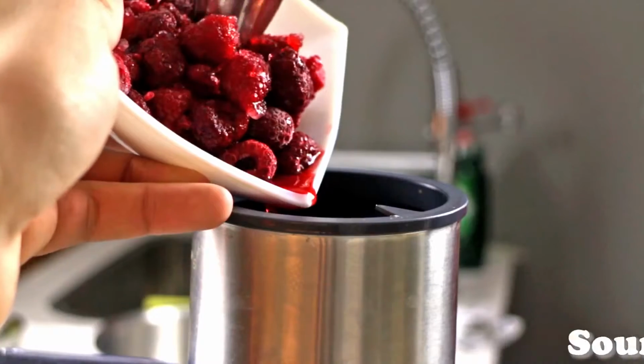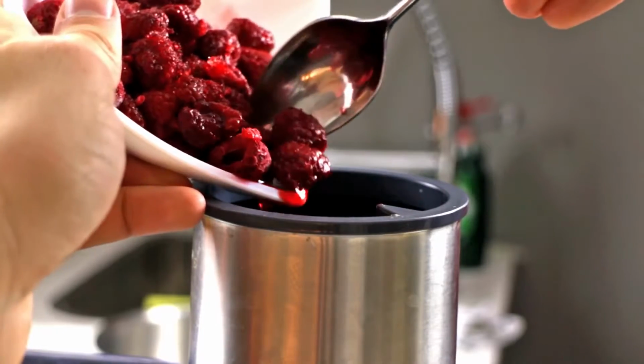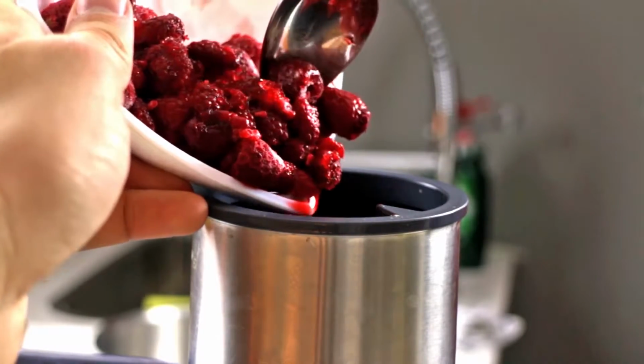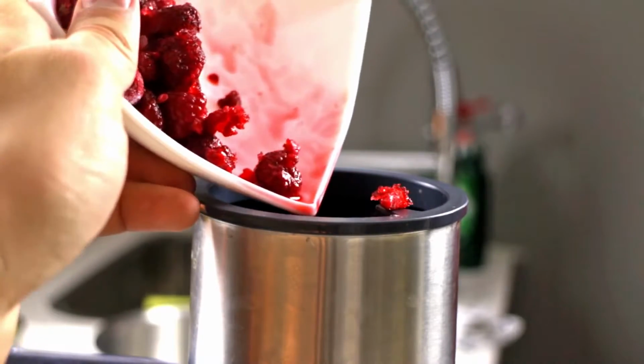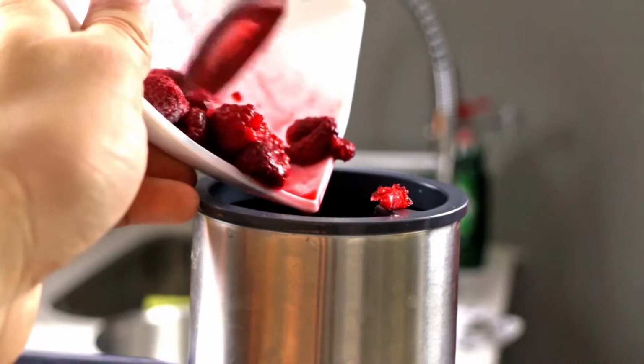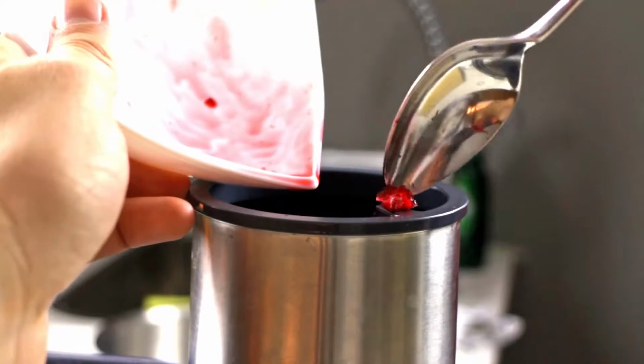Okay, so first off you're going to need some raspberry juice. Now, I like to use frozen raspberries. They have a much more sour taste than fresh raspberries do, and it works really well with sushi instead of the sweetness that you get from fresh raspberries. So I'm just going to defrost some raspberries, put them through a juicer, and then I have the juice.